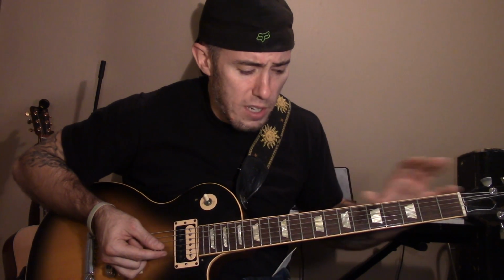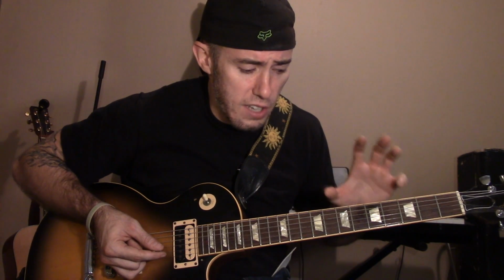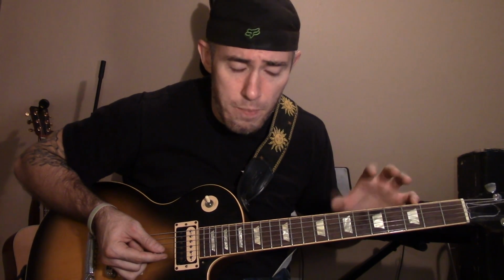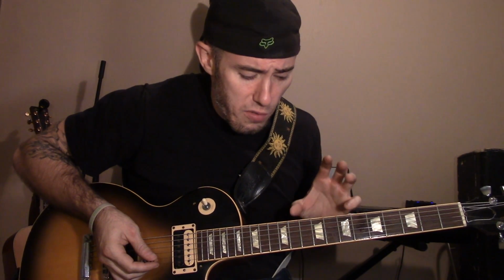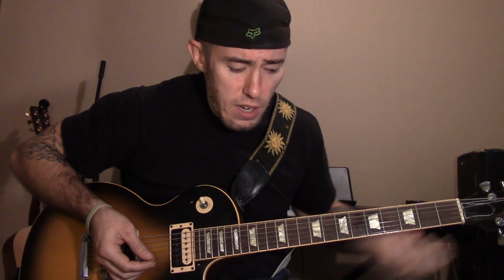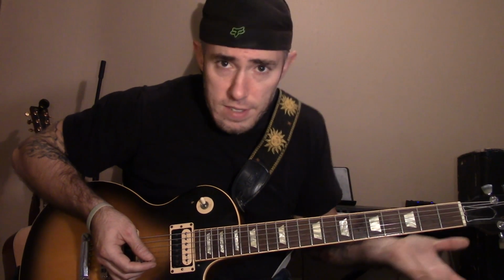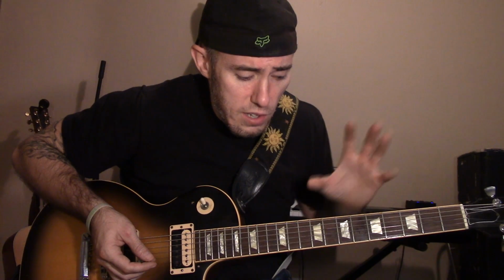Alright, so the way I'm going to explain this is essentially a three-step process, and it's really not that difficult to do, so check it out. The first thing you want to do is determine the scalar framework of the chord progression. So you look at the chords in the chord progression and determine what scalar framework you're going to use.